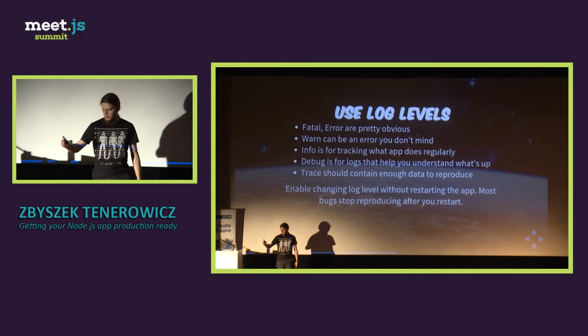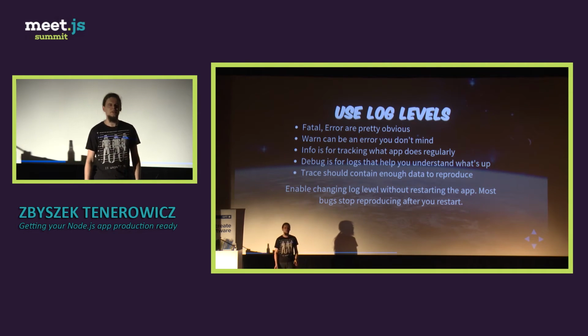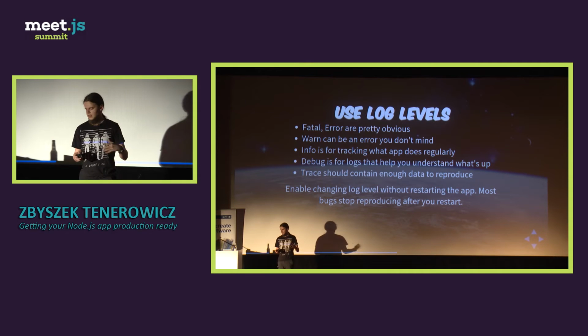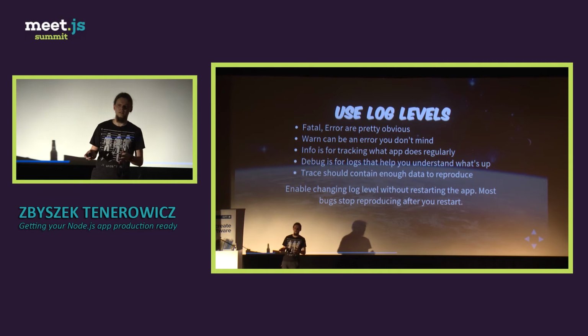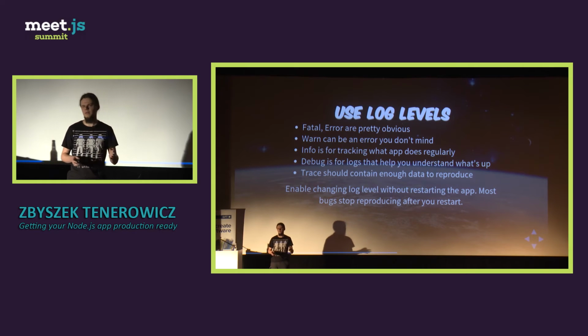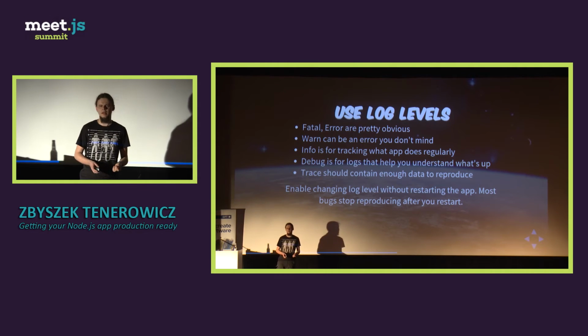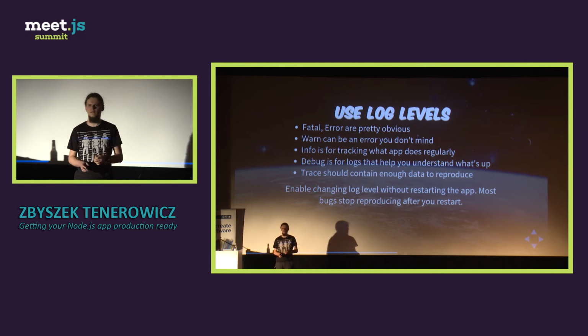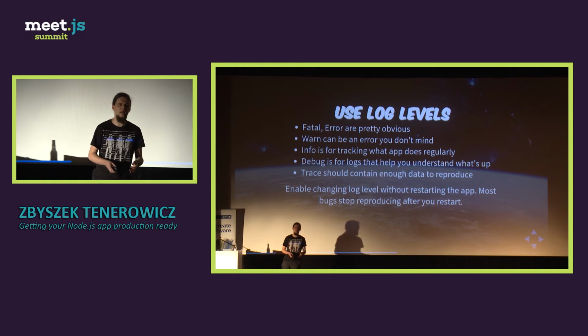OK, use log levels. This is less important, but you need to be able to decide which things are important for you to read right now and which are not. So the fatal and error log levels are pretty obvious to anyone. Let's skip it. Warn is kind of useless. It's just for logs that say, well, an error happened, but it didn't affect the client much, and we didn't care enough. OK, so this is an expected error. It's sometimes useful, especially if you have deprecated code, which will happen even 2 months after you wrote something. It just happens to deprecate when the requirements change.